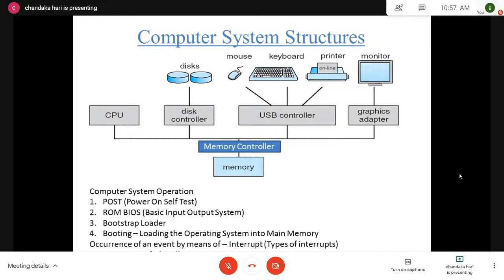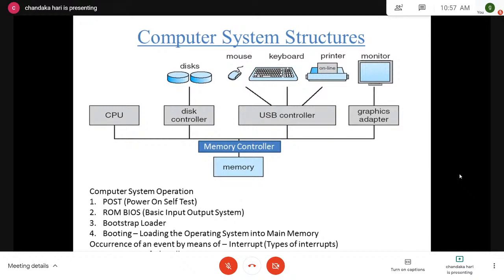Whenever the CPU receives multiple interrupts at the same time, how can the CPU decide which interrupt has to be serviced first? That is going to be done by priority. The high priority interrupt is always serviced first, which is determined by using either a software method, that is the polling method, or a hardware method, which is also called parallel priority interrupt logic.